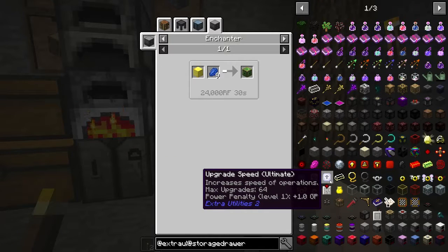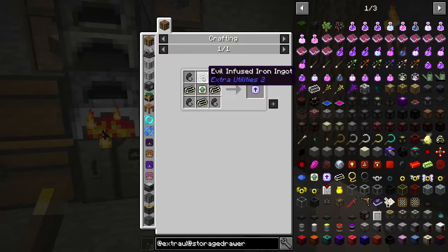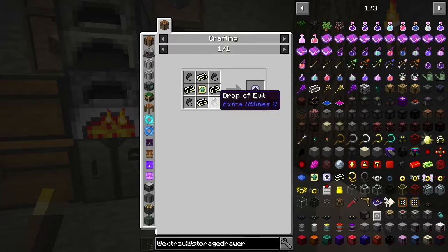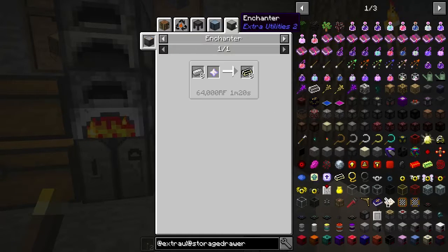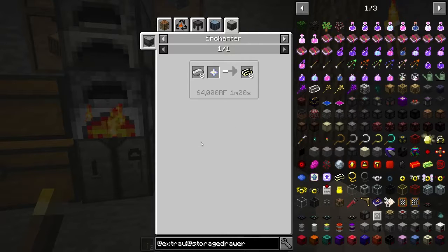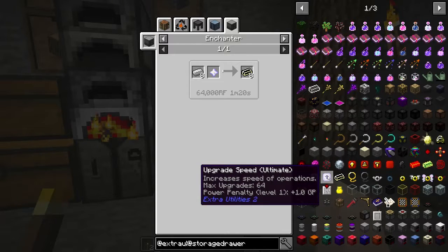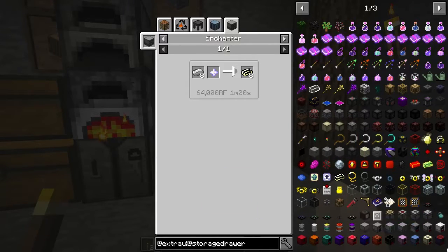And then we go to the ultimate, and that takes a magical one plus evil infused iron ingots and drops of evil. And these, I believe, are a rare drop off of wither skeletons. And these, I guess, are made in the enchanter with 8 iron ingots and a nether star. So yeah, those are pretty darn expensive. And so are these. I mean, that's just a really fantastic reward, in my opinion, now that we're using them.